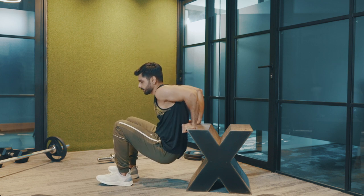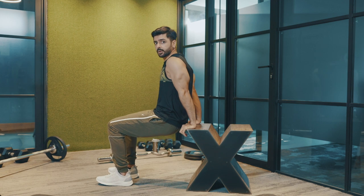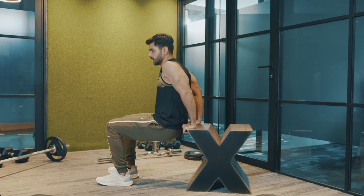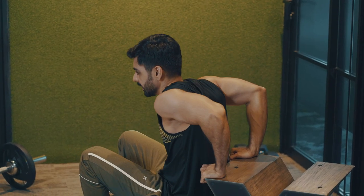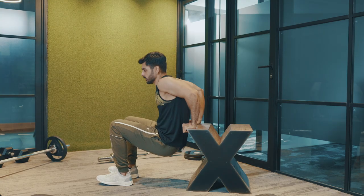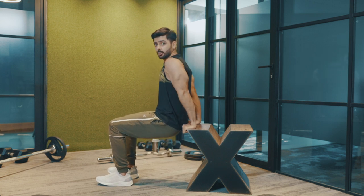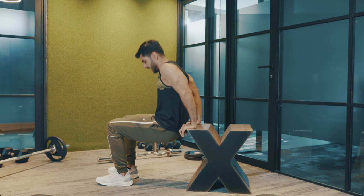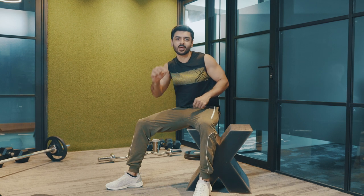Six, seven, remember to push your palms inside when you come up. Eight. 9, squeeze, 10, last 5, come on, 11, 12, 3 more, 2 more, 1 more guys, come on, push it, and up. So that was the end of second set. Let's rest for about 60 seconds and get started with the final set, final exercise. Let's go guys.